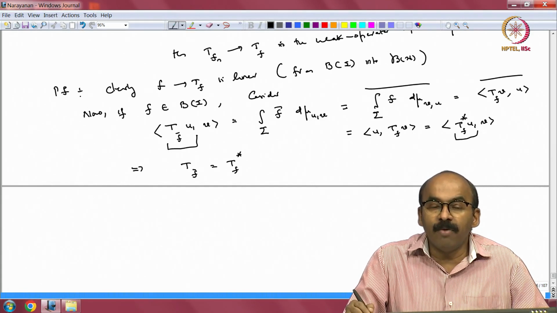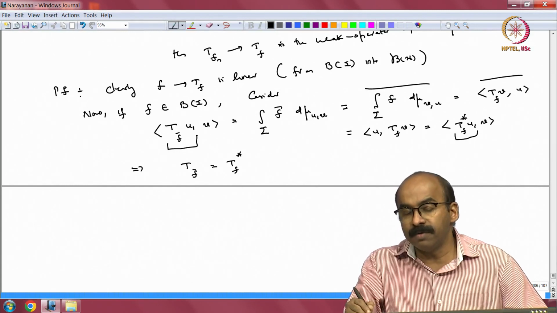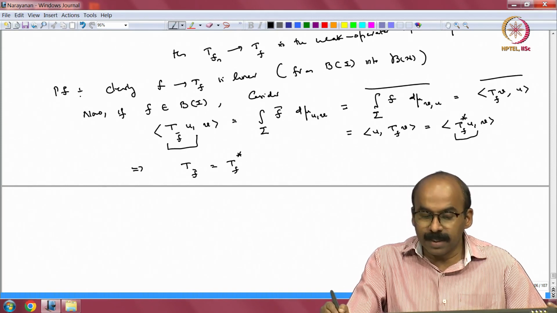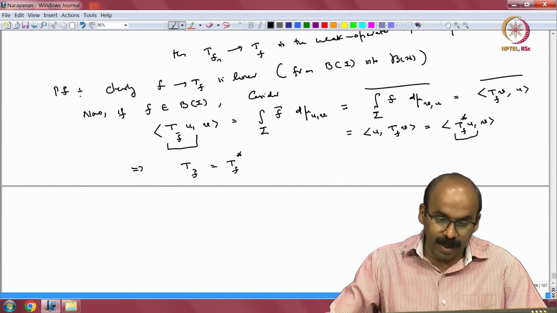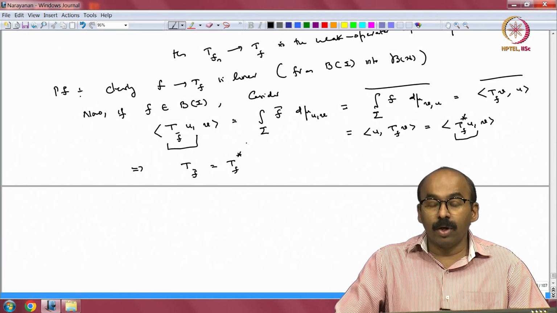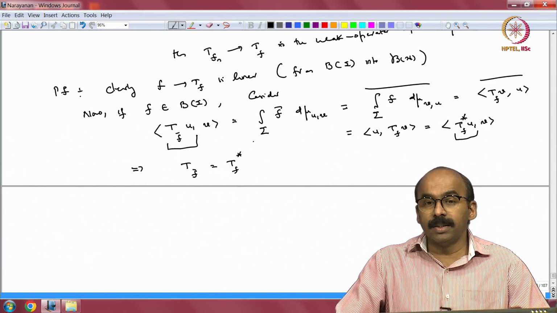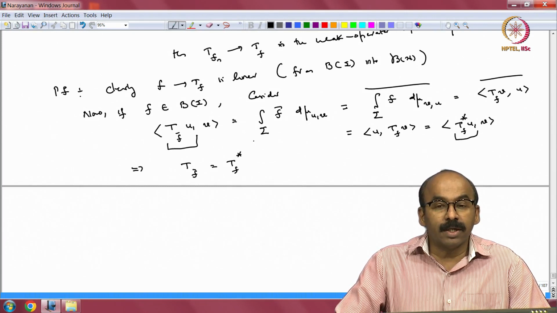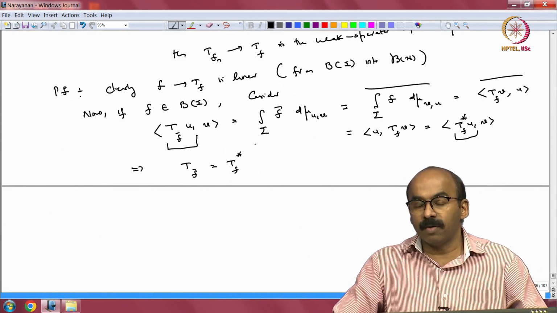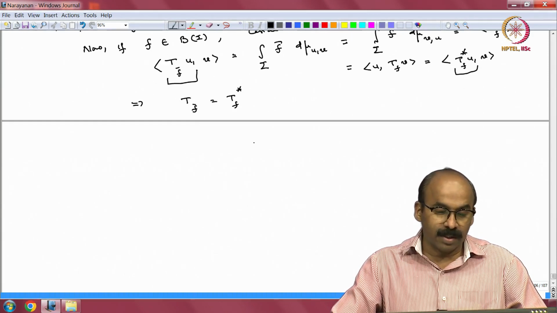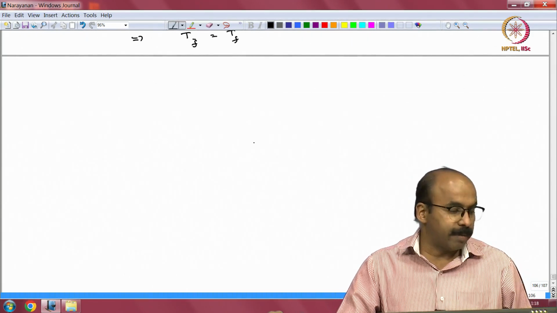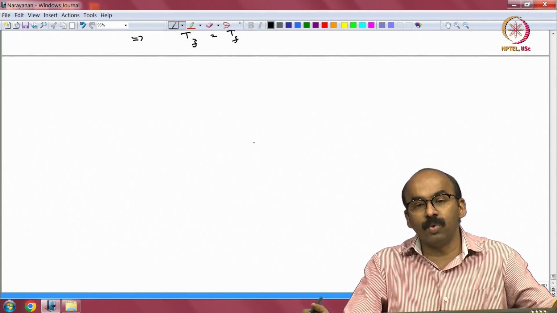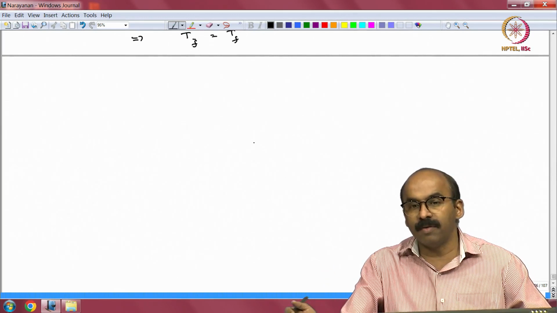So, the map we have just defined, f going to T sub f from bounded functions on sigma to bounded operators on H, respects the star operation on both sides, right. It is linear, we know, it respects star, we know, and it is a multiplicative homomorphism or an algebra homomorphism restricted to the continuous functions, that we already know, right, that was part of Gelfand theory. We want to extend it to all bounded functions. So, for that we do the bootstrapping method. You start with f and g continuous and then take one to a bounded function and take the other one to a bounded function, and we are done.